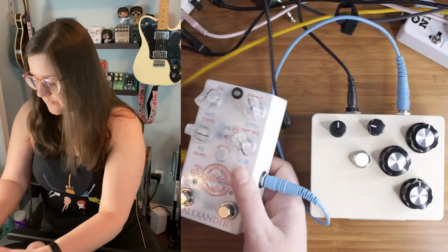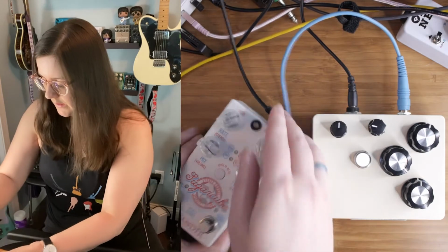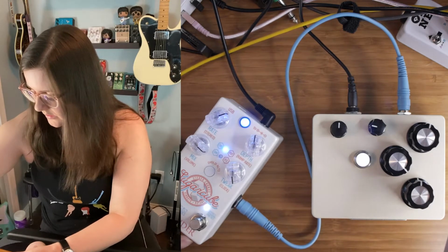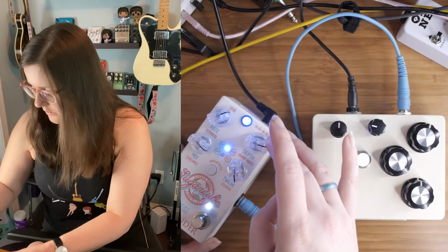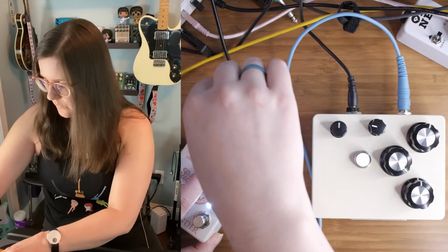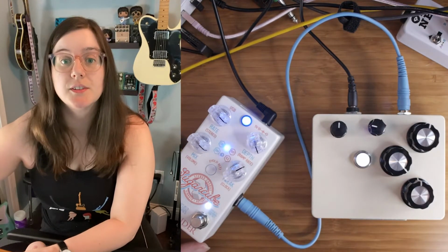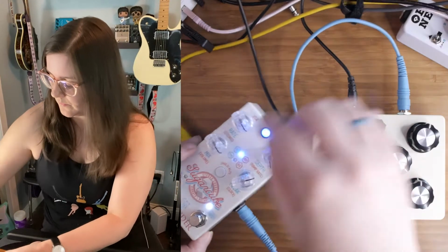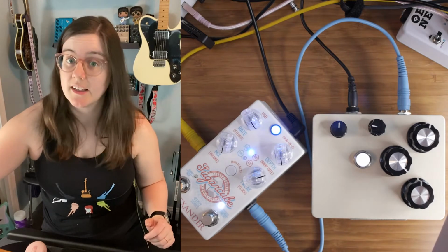All right. Okay. And cool. Hey, yeah. Fantastic. It helps to set the Iridium to stereo when you're using a stereo pedal. That I like a lot.